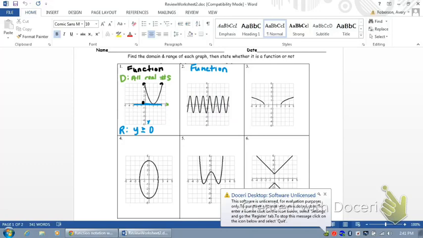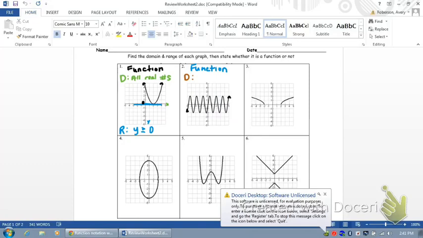All right? So now we've got to find the domain and the range. So let's go ahead and do that again. So the domain, let's put a D right here. Boom, boom. Now again, let's act like there are arrows at the end of this. That's how we're going to treat it.